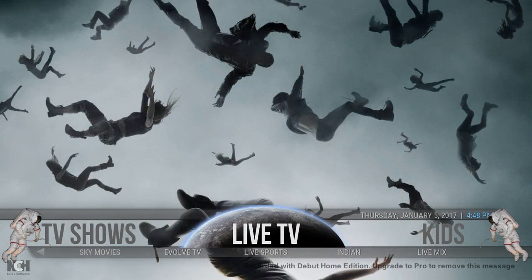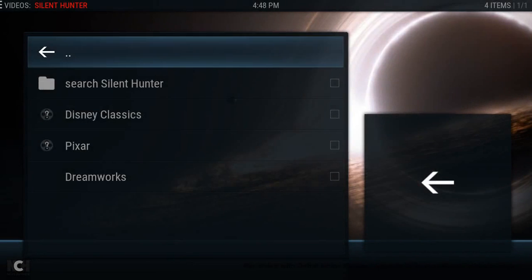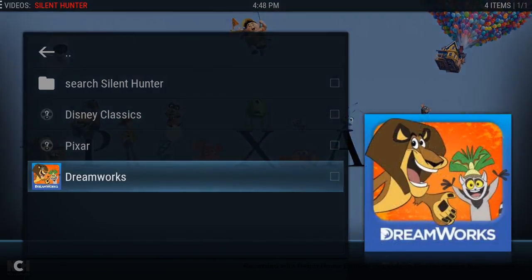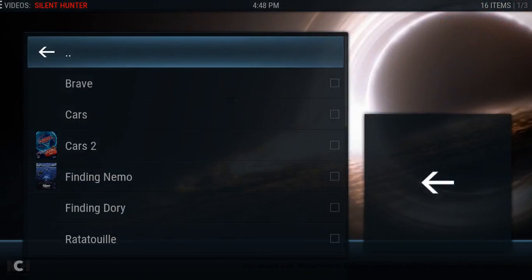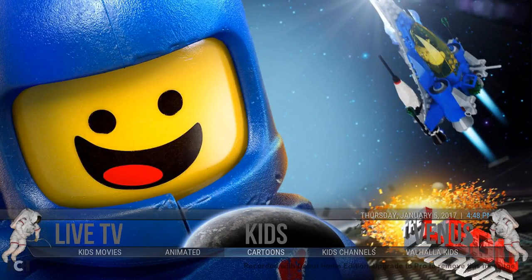The way that add-on has built itself up over the last few months is amazing. We'll go over to the kids section. If you click kids it loads up, and I've actually got Silent Hunter — this is quite a new add-on but from what I can tell it's amazing. You've got Disney ones there, you've got Pixar and you've got Dreamworks. If you click Pixar it comes up with all the Pixar films, so that's a great little add-on. And at the bottom we've got kids channels there, so if kids want to watch live TV rather than watching a movie, it's all down there.